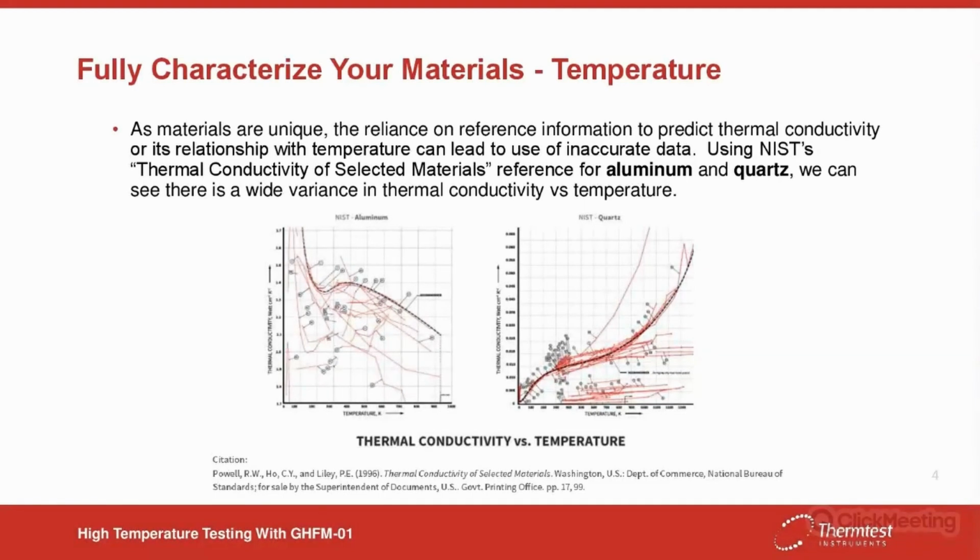Before I saw this graph, I would typically say quartz is well understood, but as you can see, the red lines representing the reference values from different sources that have been compiled into this graph vary dramatically. That's based both on where the quartz was sourced and the method that was used to test. So it's really critical. The takeaway from this is it's really critical to measure your materials directly to understand their properties. Assumptions made off reference data can be dangerous and lead to use of inaccurate data.